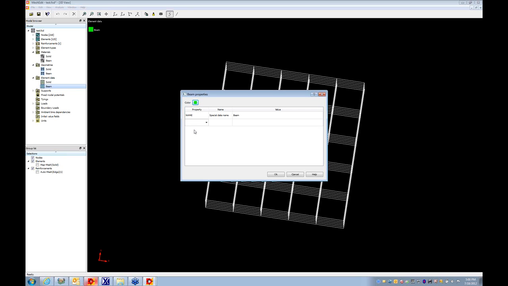The beam can be used either for an embedded beam, which is the purpose that we are using, or for pile type elements. So here what I'm going to use is the bond slip interface behavior, and here I indicate the type is beam. So up to now we are okay.